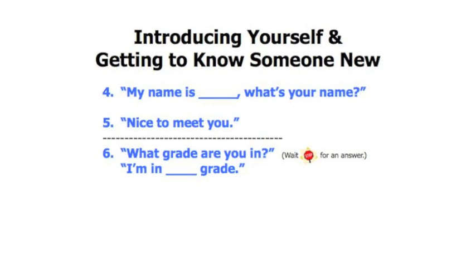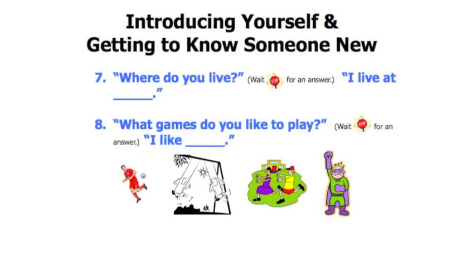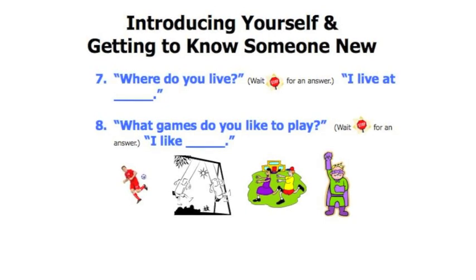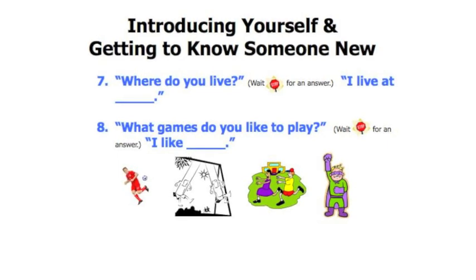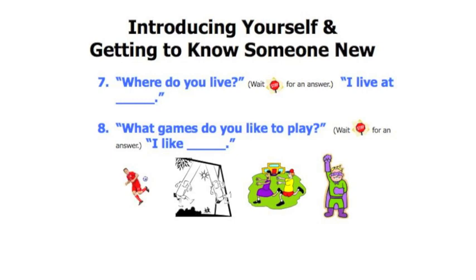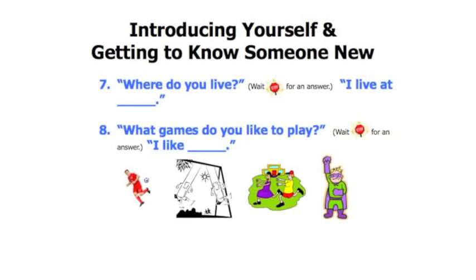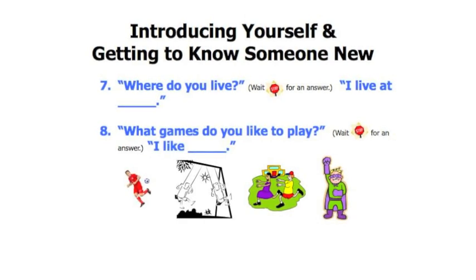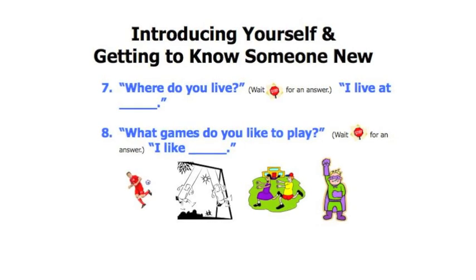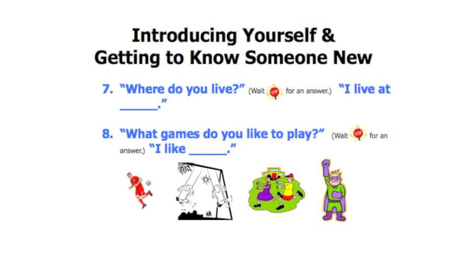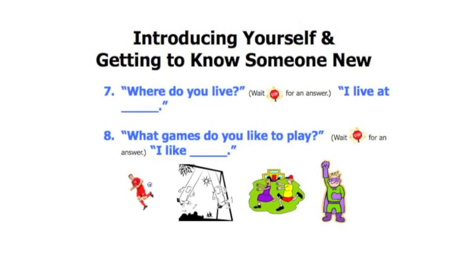"What grade are you in?" is a typical question that kids will ask each other. "How old are you?" is another one. If they're in the same school, it could be "Who's your favorite teacher?" or "What's your favorite class?", on and on. The idea is that they don't have to do all of questions 6, 7, and 8, but they can have just a few more questions to exchange information about each other. It can be really about anything. "What games do you like to play?" If they have things in common around that, that's a nice start to a potential relationship as the kids get to know each other further after this initial exchange.